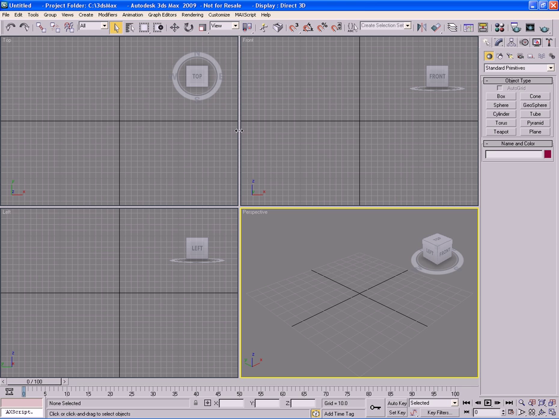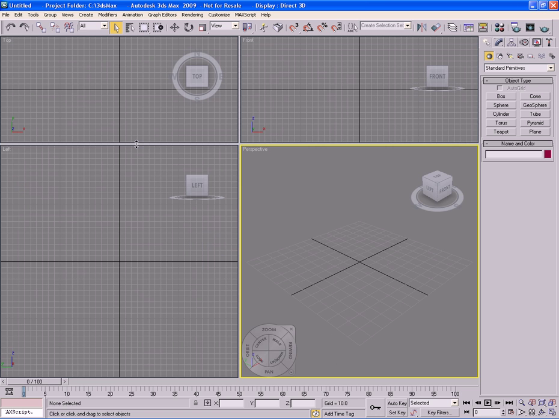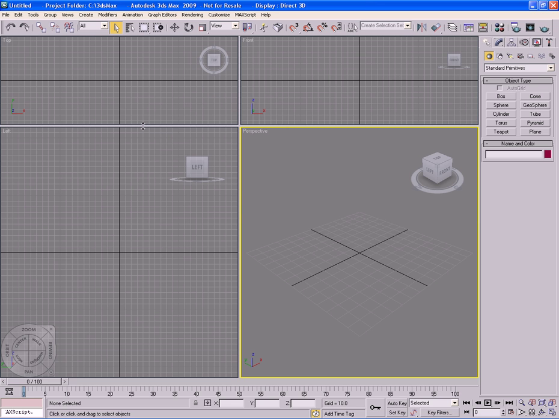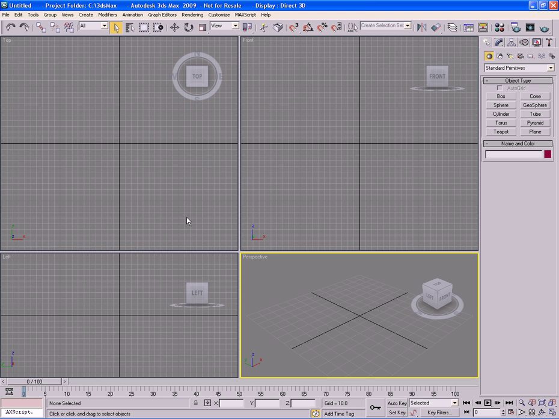If you're on a border that separates left from right, your mouse cursor switches, so now you get the same double arrow icon, only this time it's pointing left to right instead of up and down. If you place your mouse cursor over the center of all 4 viewports, right here where all the borders meet up, you'll get the same type of icon, only this time there are 4 arrows going up, down, left, and right. When our mouse cursor changes to one of those icons, we can left click and drag, and this allows us to resize the viewports however we'd like. So we can make the bottom viewports larger or make the top viewports larger, whatever we need in whatever circumstance we find ourselves in.